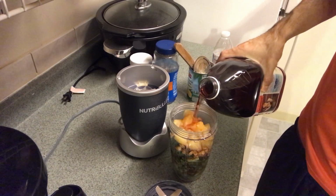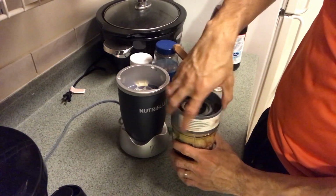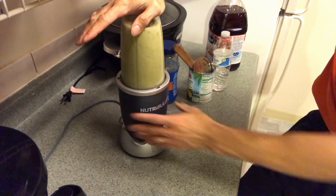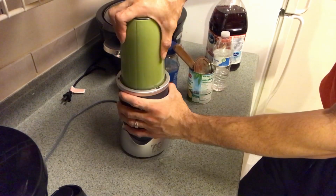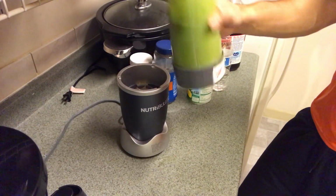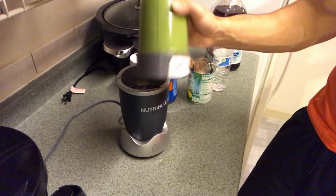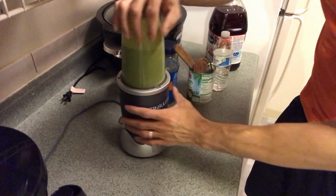Here, sometimes I come back with this. Close the lid. Put it on here. Check it out. Check how that thing flowing. That's actually pretty good. I got it right the first time. Sometimes I add more juice. Sometimes I might add some more peanuts or kale, depending on how it flows. This good. I'm gonna let it go a little bit more.